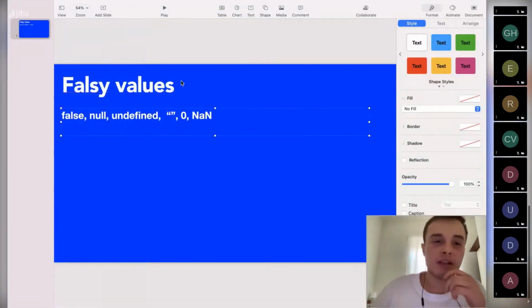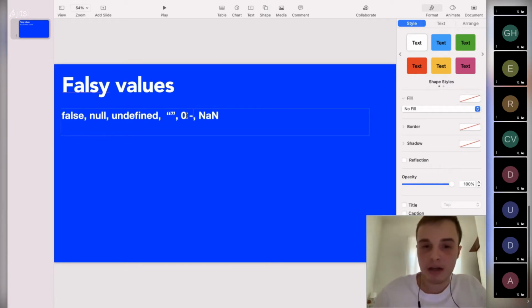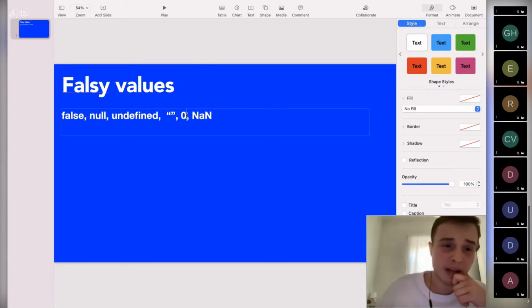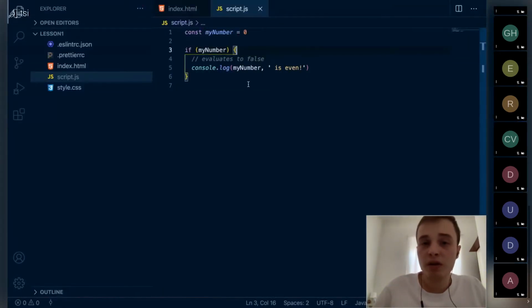The falsy values are false, null, undefined, empty string, 0, or NaN, and also -0. So that means that when you have one of these values inside the condition part of your if statement, your condition body won't run. And you can see that happening here.